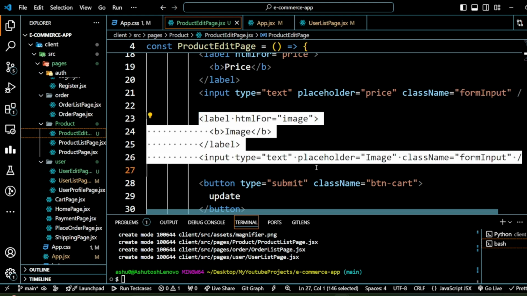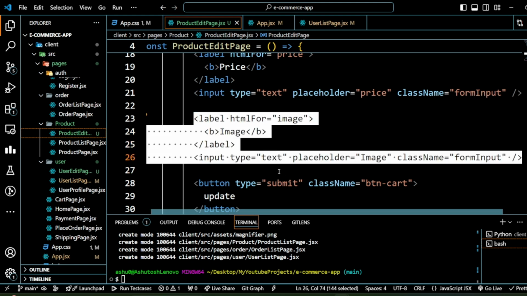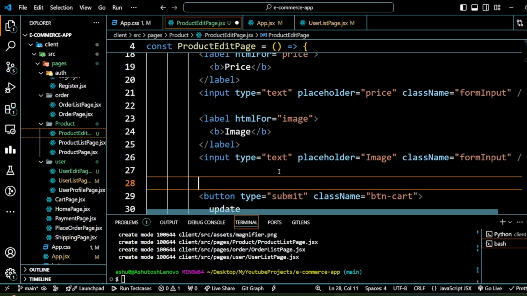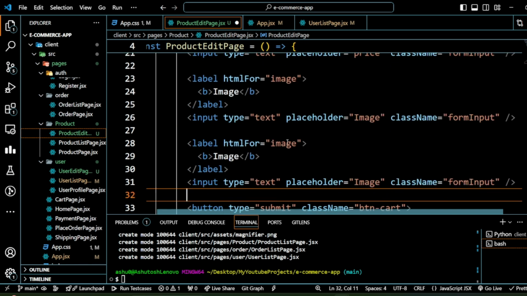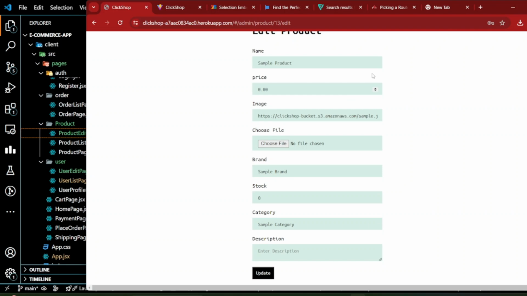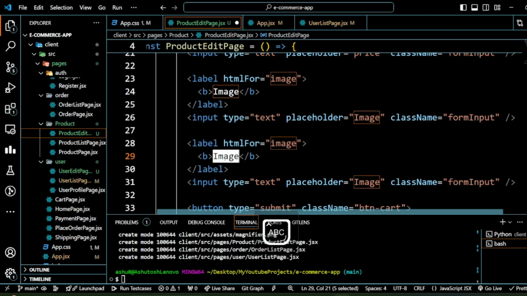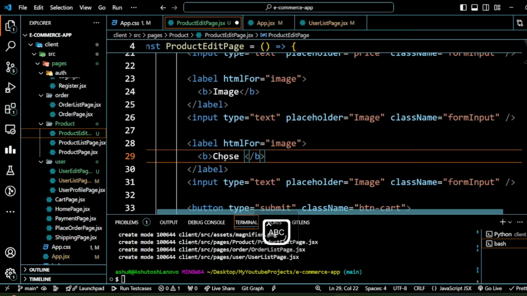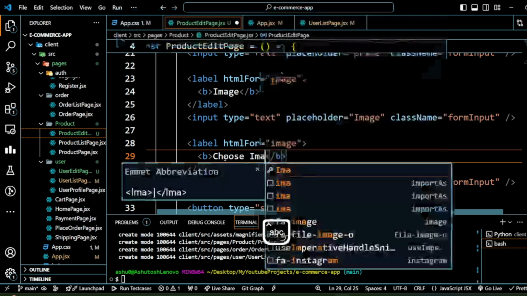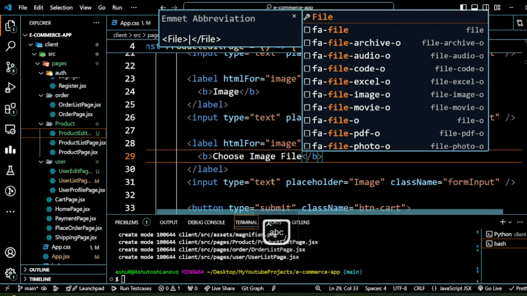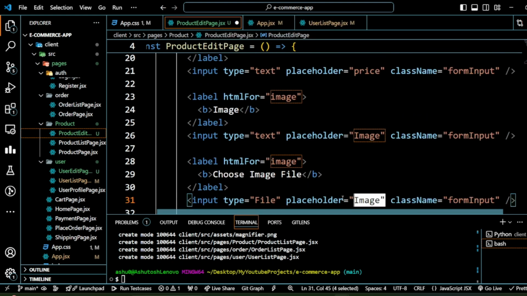And one more thing we need again. After image we need choose file, so it will be our image file, it is our URL actually. So image file, okay, choose image, maybe file, it will be file, placeholder value nothing.